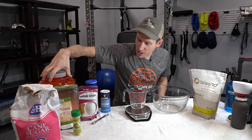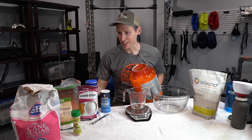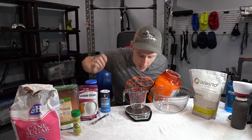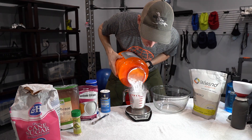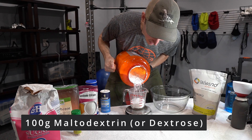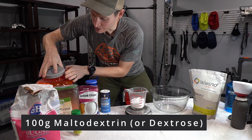So let's measure it out. I'm going to go with maltodextrin today just because I heard that it can help fuel you a little bit longer. Let's turn on the scale — I like to put it in gram setting for a little extra precision. So I'm going to measure out 100 grams of this. I'm probably going to make a mess because this container is really big. 100 grams of maltodextrin.